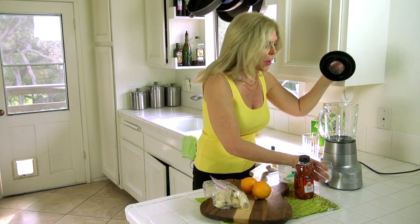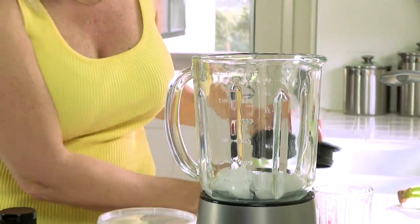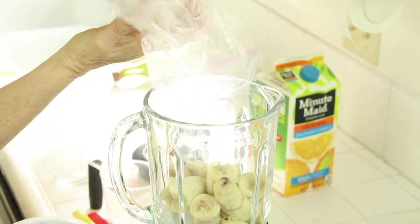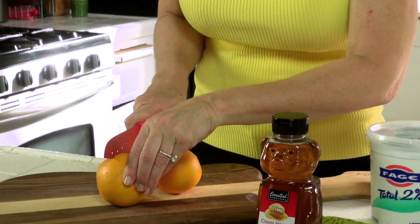So to start, we're gonna put our ice cubes into our blender. Add our frozen bananas. I'm gonna add 2 frozen bananas. Now let's get that orange squeezed.